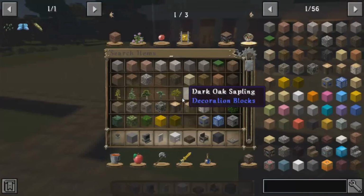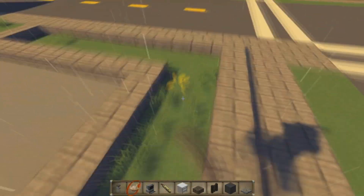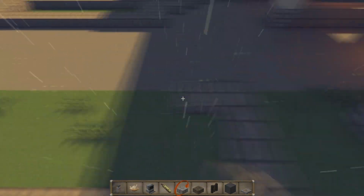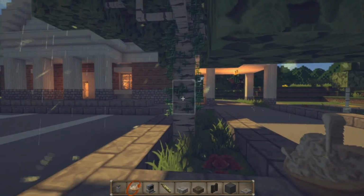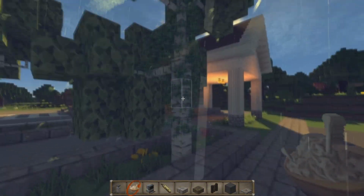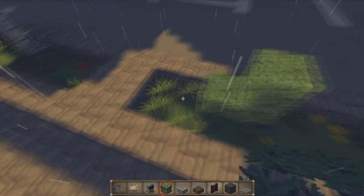And then this is the part where I do the outer parts of the exterior of the bank, the property line of the bank. So I extend this part here with more grass, and then I add some birch trees, the catkin, which is part of the dynamic trees mod, and then I grow those trees. I put two close to each other, but then there was one that I placed down and I'm like, no, that's too close.